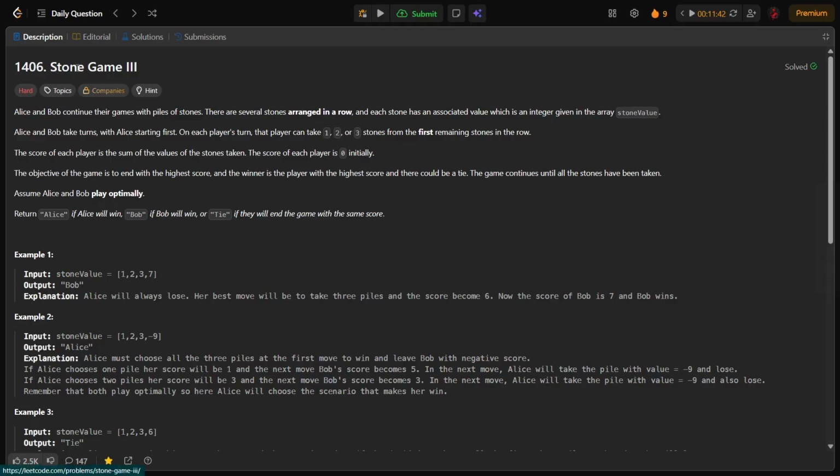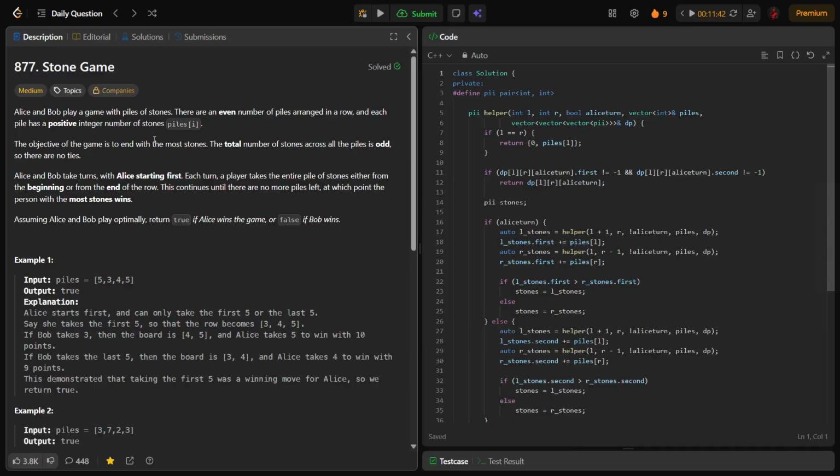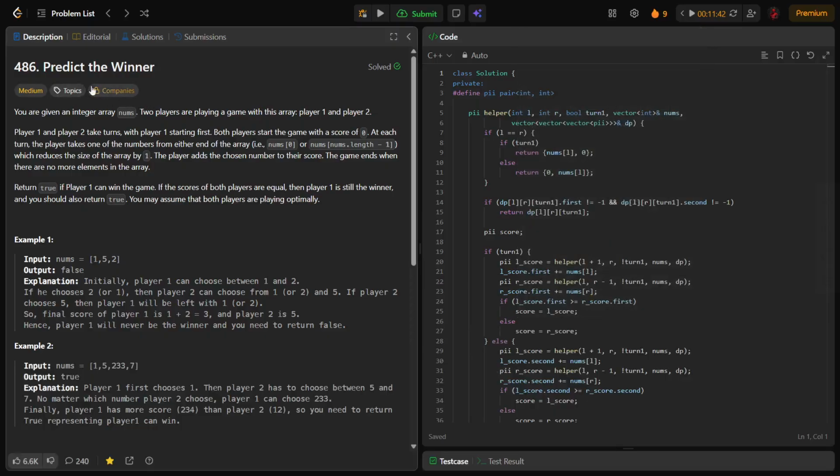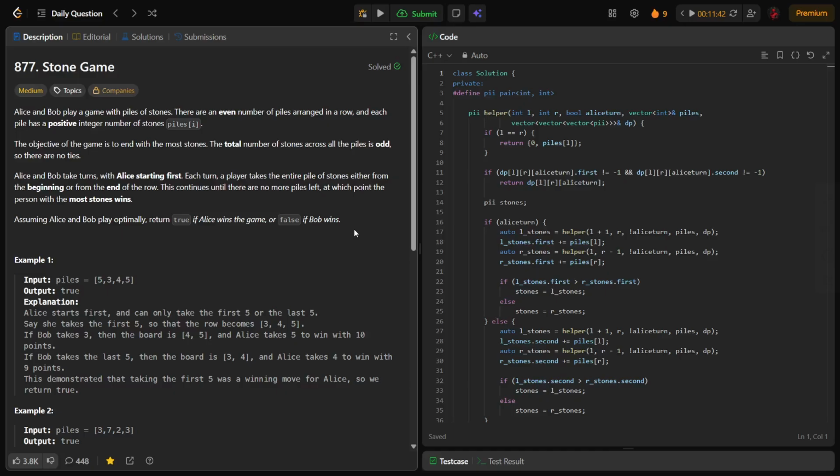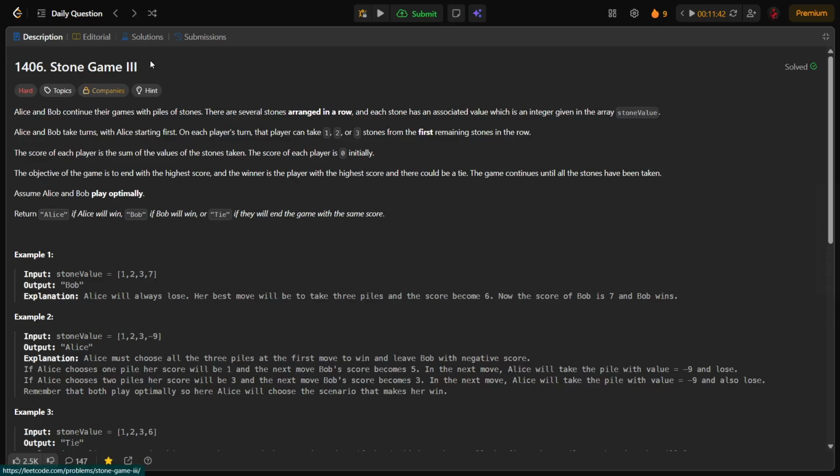First, if you see this question, it is hard, but if you watch my previous videos, I've made a video on predict the winner, which is kind of the same problem, and then you watch my Stone Game problem. Once you watch these two solutions, you will easily understand Stone Game 3. If you directly come over here, you may feel it's very hard, but if you follow those two videos, it will be good to start with the solution of this video.